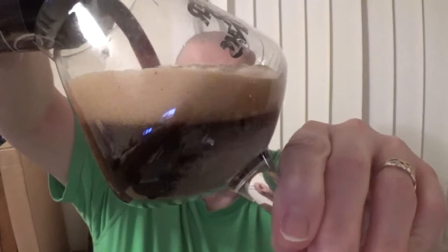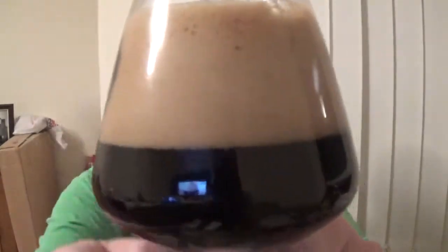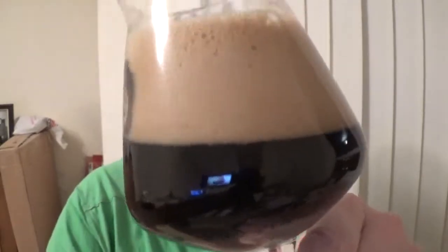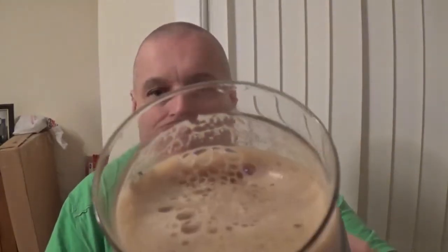Dark Skies. So here's a pour. Here we have it in the glass — nice and dark, what it says on the tin. And it's got a nice sort of beige, compact head. Nice and fluffy actually — almost like there's an Aero bubble sort of happening in the head.